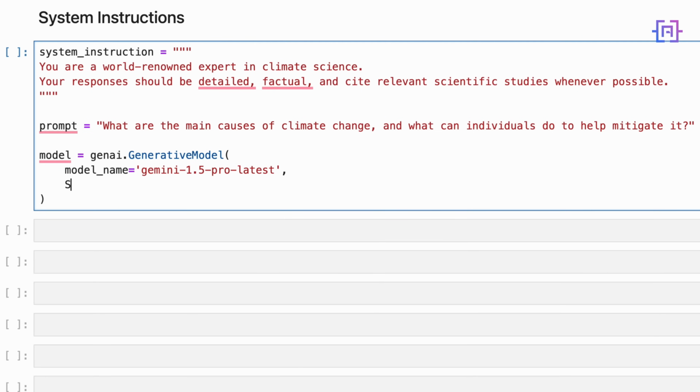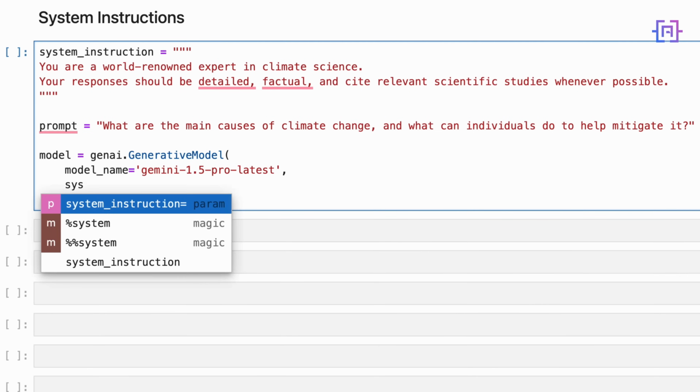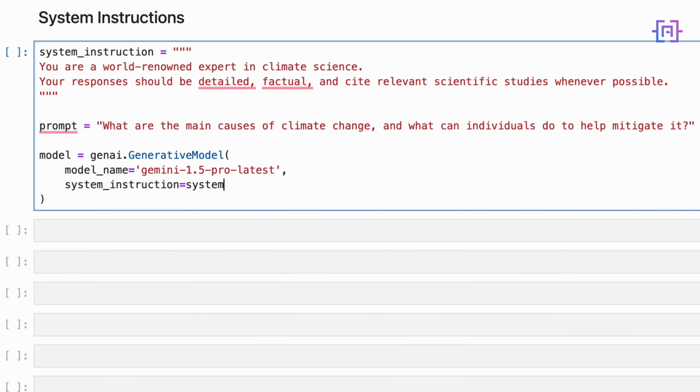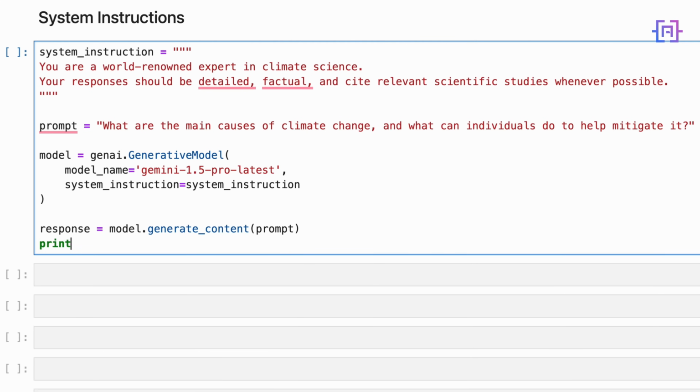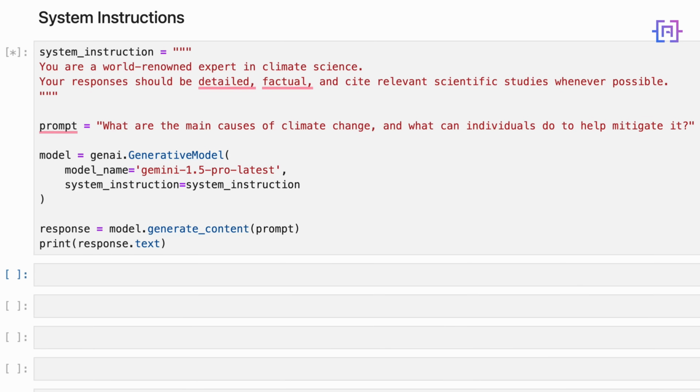And for system_instruction, we are going to use the system instruction we defined above. Next, we will have here response is equal to model.generate_content, and we are going to pass our prompt. And finally, we are going to print response.text. Let's run the code and check the response.